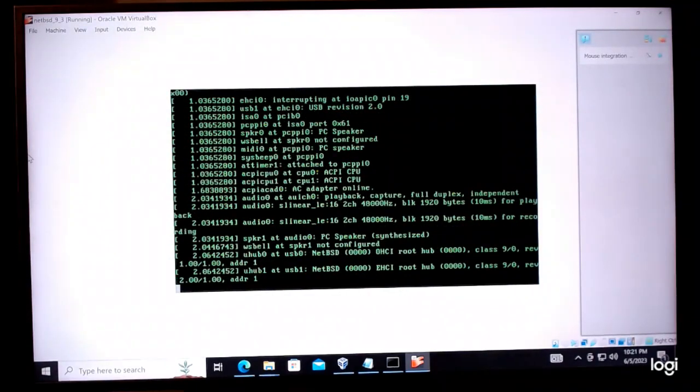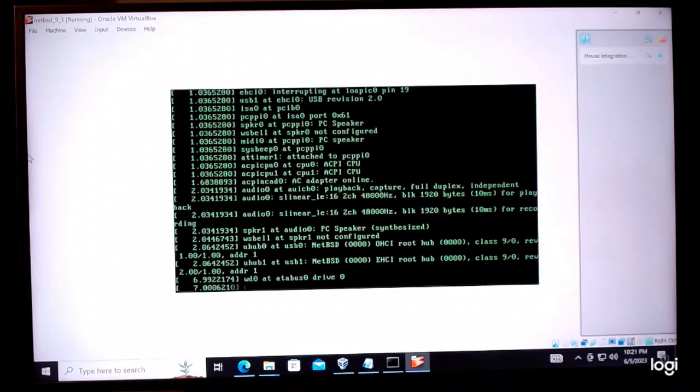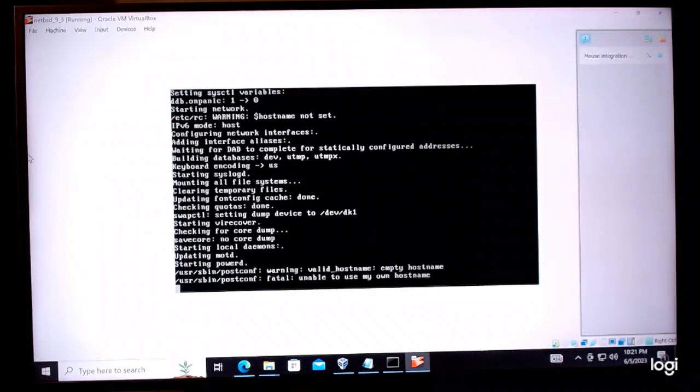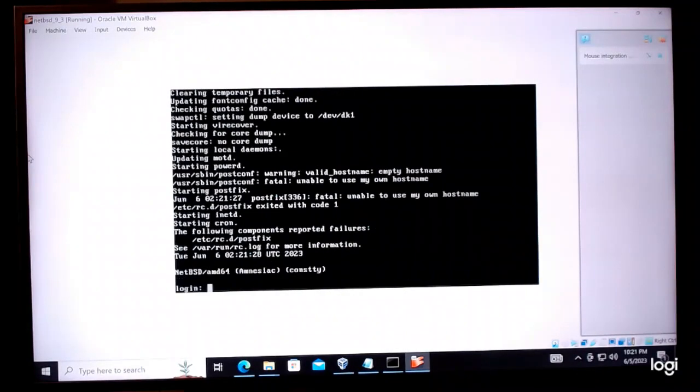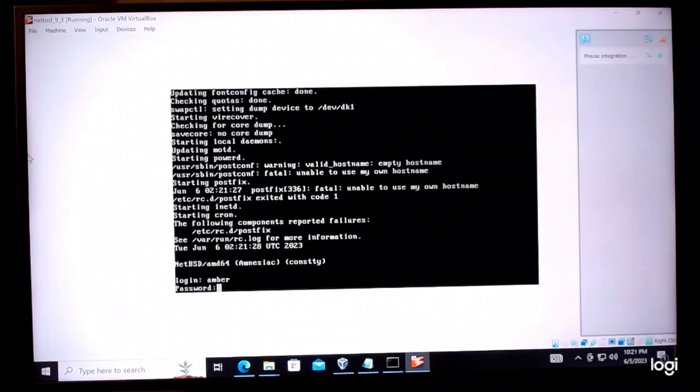And I didn't install the desktop versions, those GUI graphical user interface things, on these BSDs. I've got so much other stuff I'm working on right now.